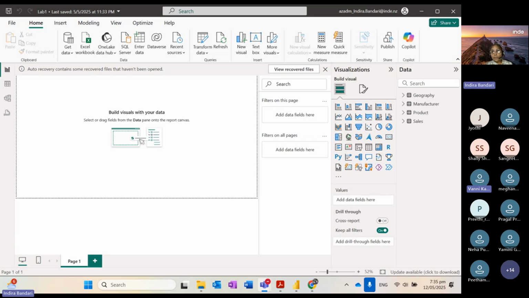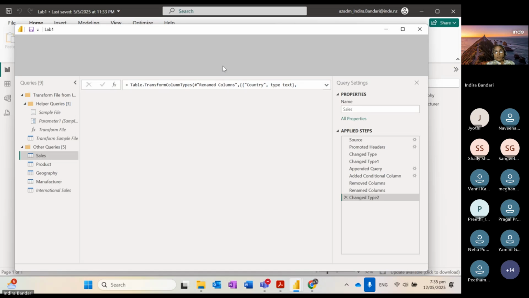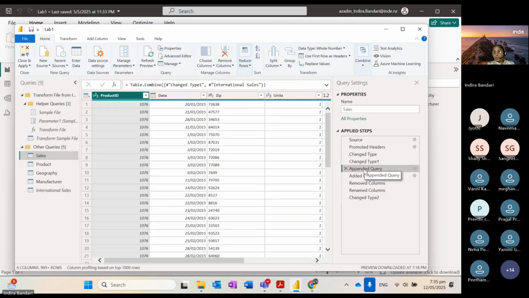Indira, quick question. If we have dynamic data like the table international sales, and it keeps changing, would we actually disable the load? Yes, you can still disable the load because that happens automatically. Because you have appended, at the append time, it queries it. Very good question though. Because of this step, at this stage, it will load from here. Even though it's disabled, this will happen.